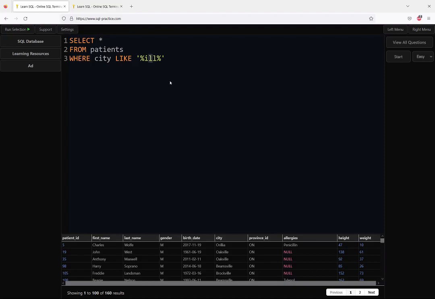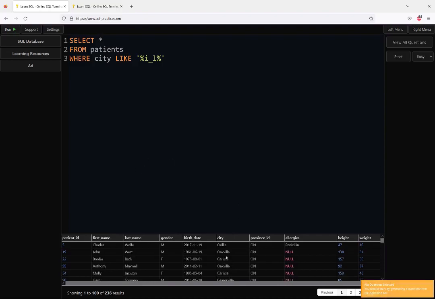Now let's say we didn't care what the middle letter was. We could replace it with an underscore. And then we get the city Carlisle popping up here because it has an I followed by an S followed by an L. And that fits this description because it's some sequence of characters, namely CARL.